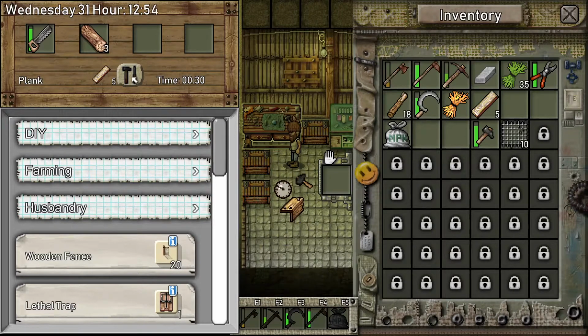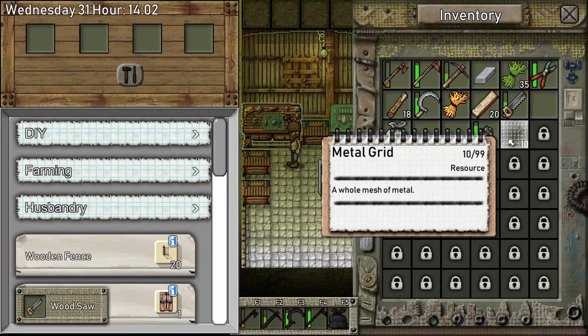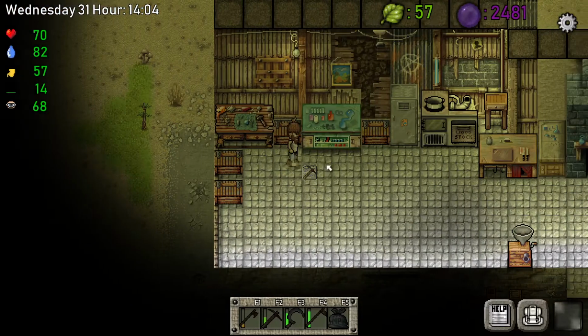And then I need a full stack of hay. I didn't realize that there was actually anything else I needed the hay for, but that's okay. There's still a ton of it around, so we haven't screwed ourselves or anything. All right. Wood saw, the hay. We just need more of the hay.